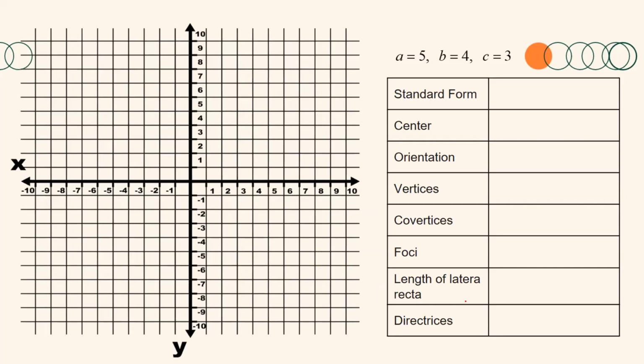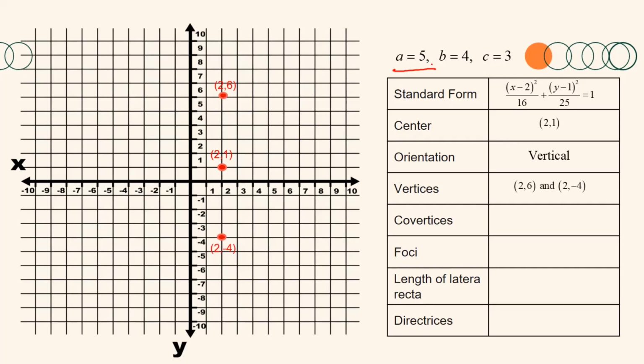From our previous solution, we have learned that the standard form of the equation is x minus 2 quantity squared all over 16 plus y minus 1 quantity squared all over 25 equals 1. The center is at 2, 1. And the orientation of the ellipse is vertical. Since the ellipse is vertical, then it follows that the vertices are above and below the center with a distance of 5 units since a is equal to 5. With that, we can see that the vertices of the ellipse are the points 2, 6 and 2, negative 4.